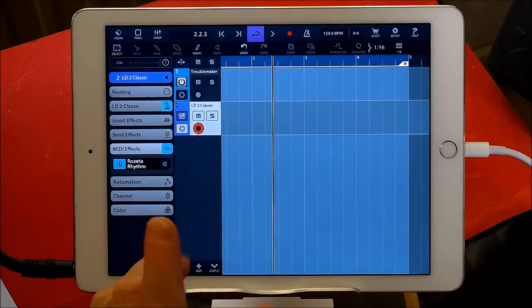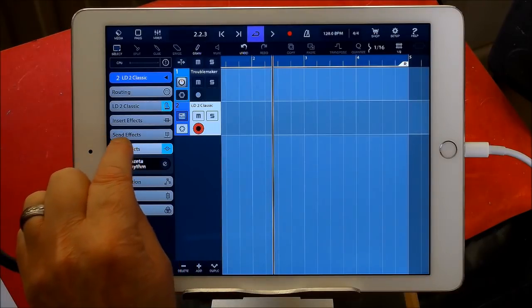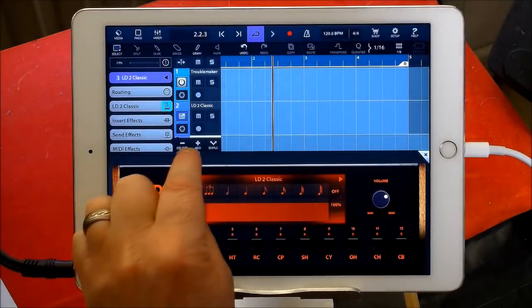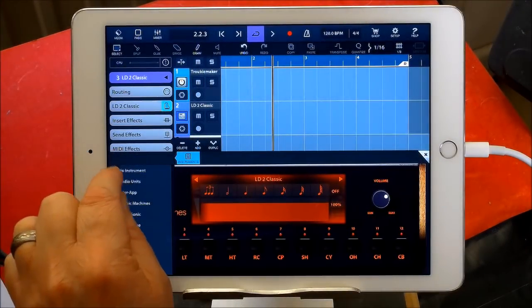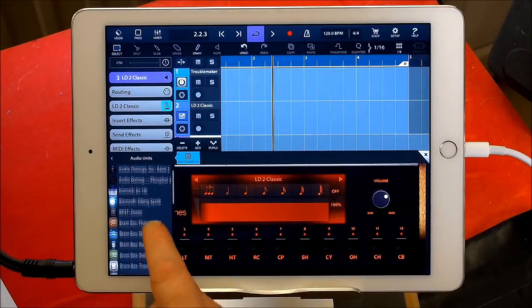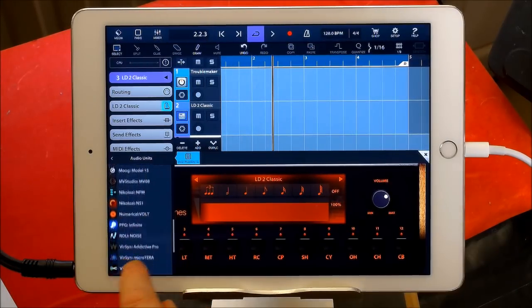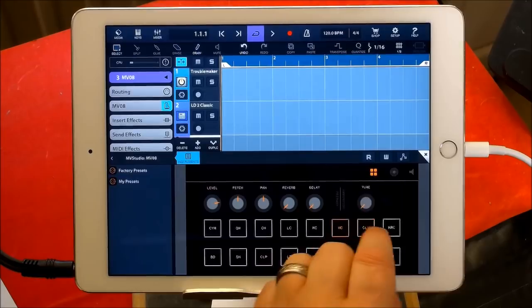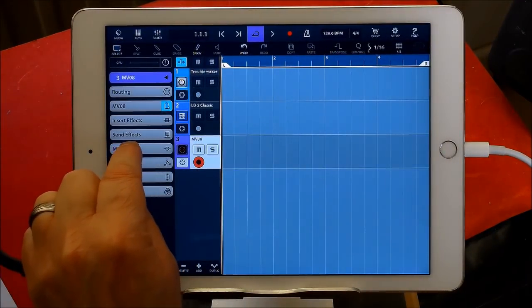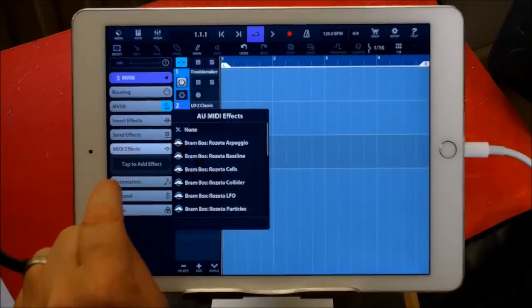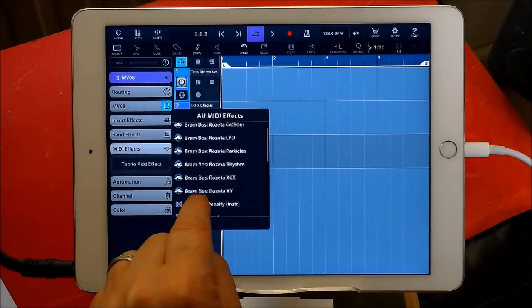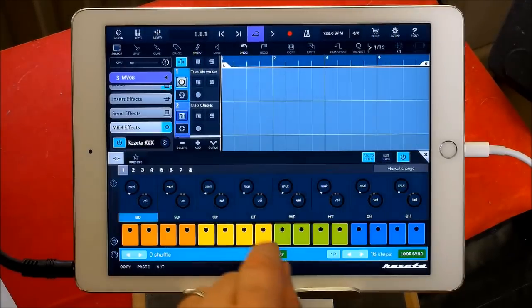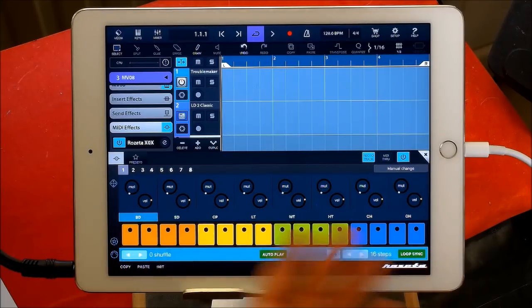So what we'll do is we're going to add another one to demonstrate that effect again. So we'll add another MIDI track here. We can go to our instruments there this time. We can go back. Audio units again. And this time, we'll find our MV Studio. And what we're going to do is open up a MIDI Effects for this. Make sure it's selected, of course. Add effect, and this time we'll use the XOX. Now you can see that looks more like a drum machine.